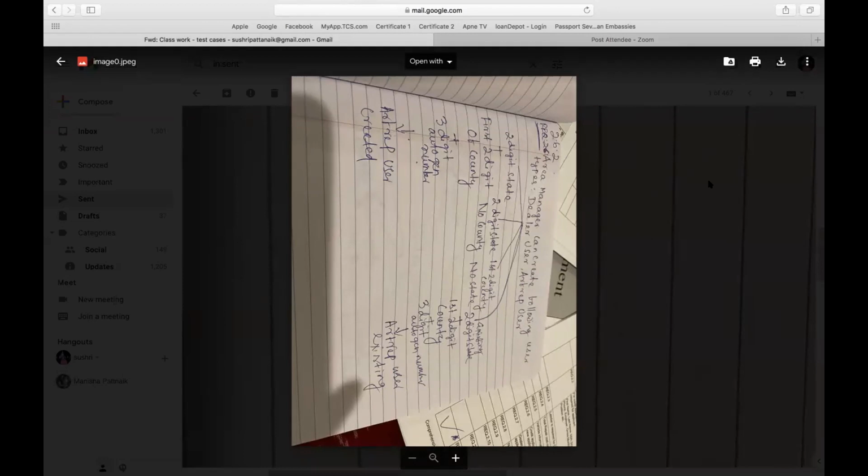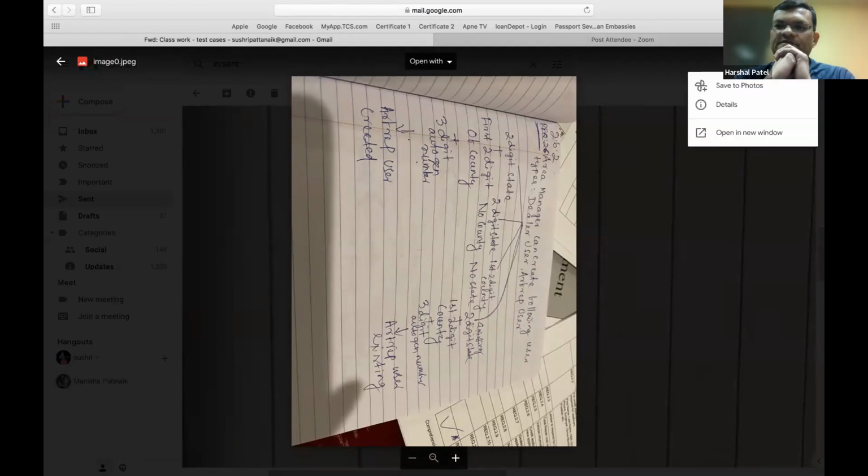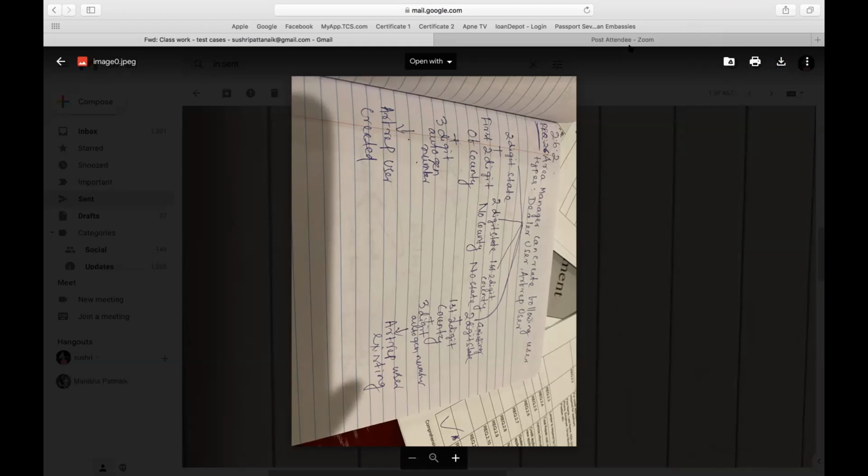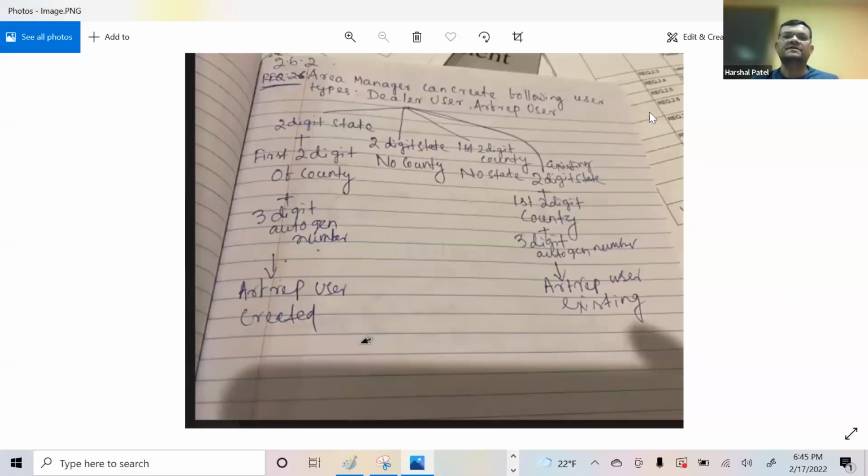The moment you click it, I think you should select the download, and then there you go, just save to photo. I downloaded her image and I can go ahead and share. That's a good idea. You can stop sharing your screen for now. Okay, hopefully you guys can see it. Yep, now it's set.